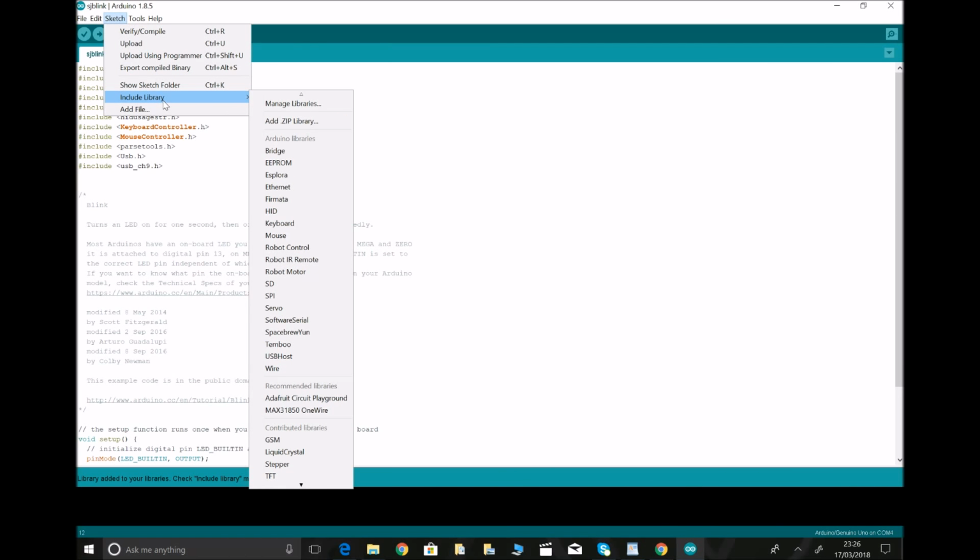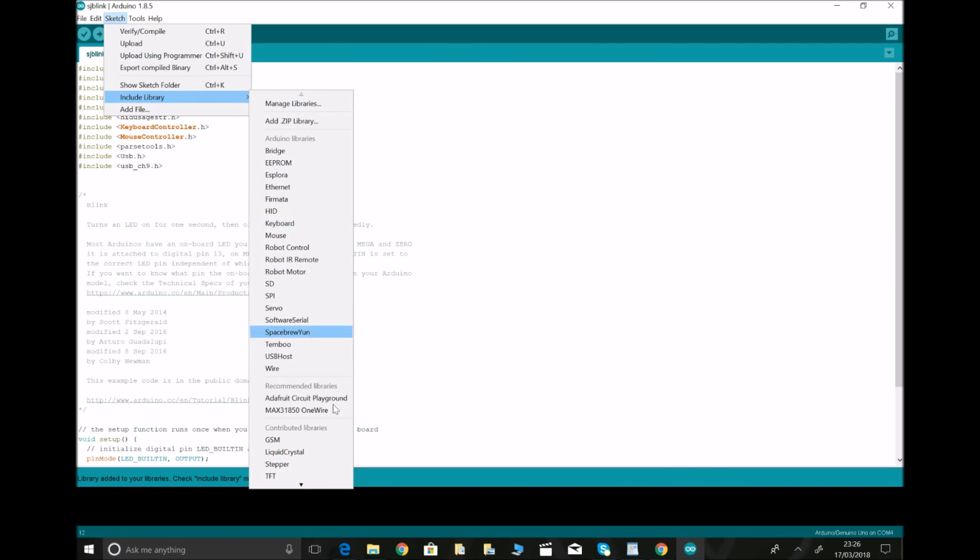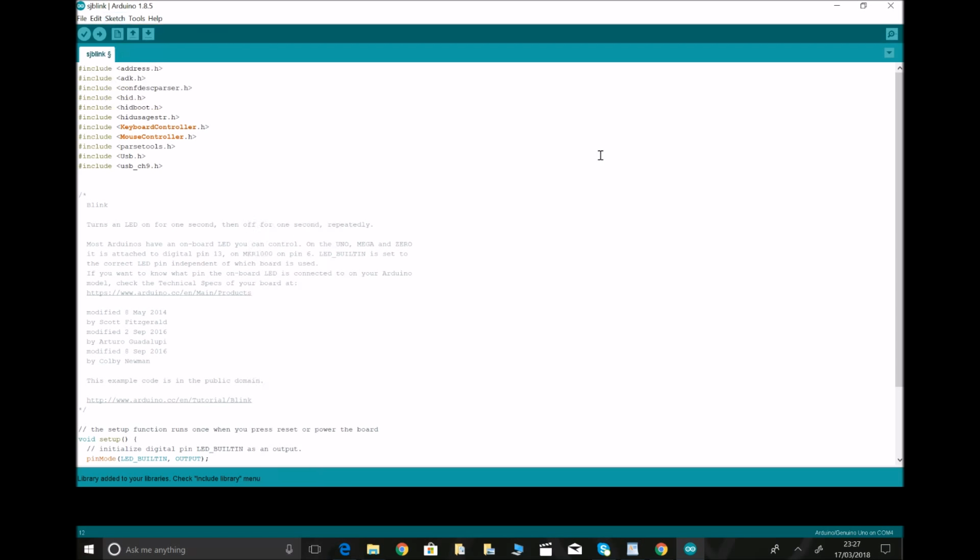So if we go into our list here, what I'm looking for is the liquid crystal. There we go. It's down here, contributed libraries, liquid crystal library. So that's been added. This list will get long, but as you just saw, you get an arrow to navigate up or down the list of libraries. I haven't really seen a way to uninstall libraries, but I would imagine that you just simply take out the folder for the library in the libraries folder on your hard drive. But again, that's another way to install a library.